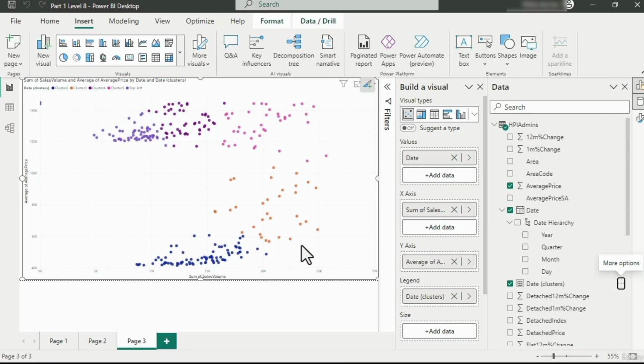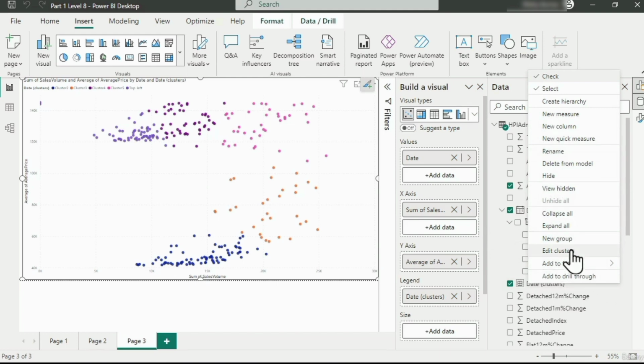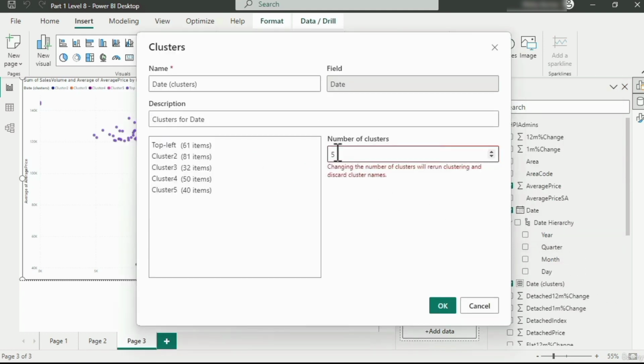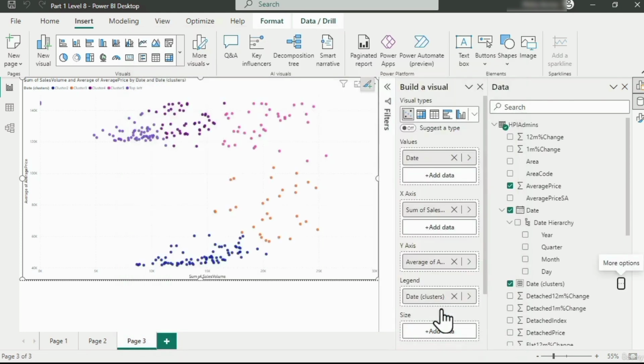Now each of these dots, each of these calculations where sales volume meets average price based on date, has been saved into Power BI. So what? Well, let's suppose we had the 2017 data come in addition to all the data up to 2016. All of those would not be put into a cluster automatically because they are not one of these existing dots. So if you want that to be reevaluated, then just go into Edit, Clusters, and edit the number of clusters. So if I edited it down to 4, then it would recalculate the clusters while including all of the new data. Now there are some limitations on this.